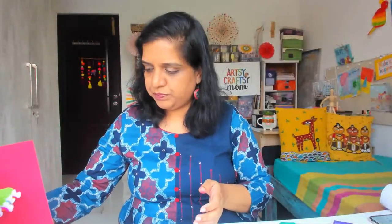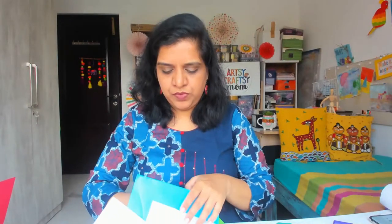So our card is ready. So now we need to make the inside part. Okay? So we'll keep this to the side. Now what we need is some green paper. You can use any color paper again. You want to take an A4 paper? Okay, good job. So I am taking green color, but you can again take any paper. You can do this with white and then paint it green for the stock.